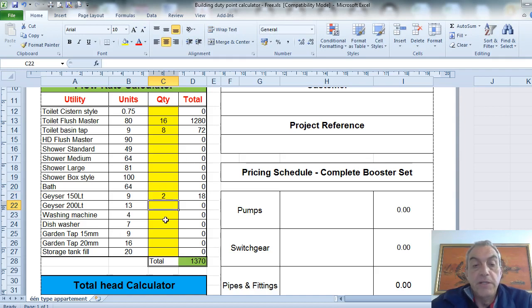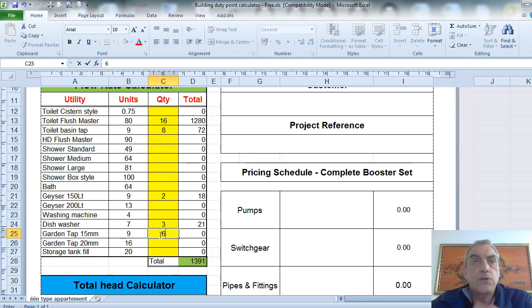and we don't have washing machines, but yes, we do have a dishwasher. Why? Because we have a little canteen on the premises, and they wash the dishes for this canteen. So be sure to know the difference between a domestic type dishwasher, which this one calculates on, or whether it's an industrial dishwasher. If it was an industrial dishwasher, this figure would be 3 times as many. So if you have one industrial dishwasher on site, you would actually put in 3, okay, to give you a higher flow rate. And let's say this office complex has 6 or 7 taps out in the gardens.